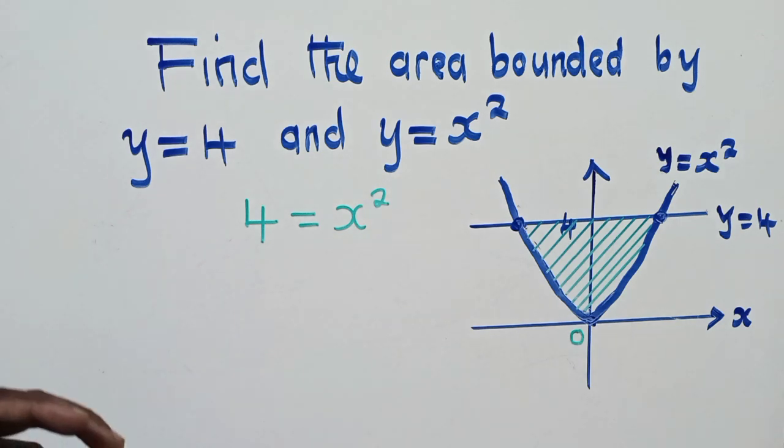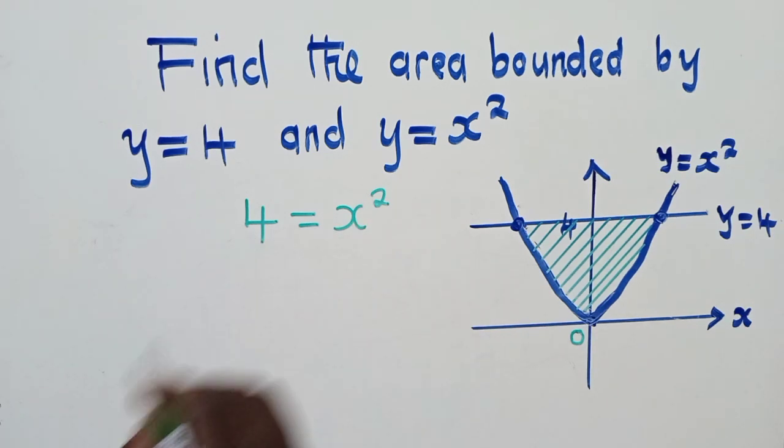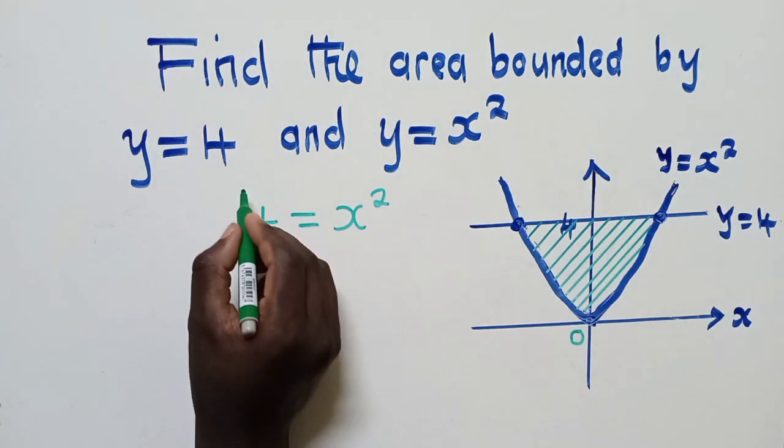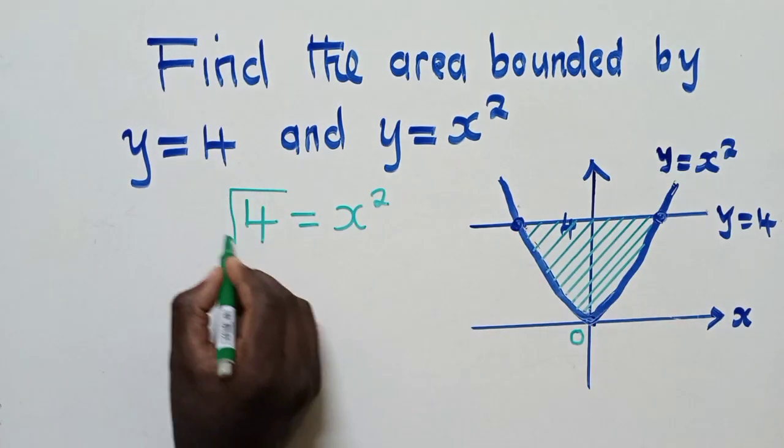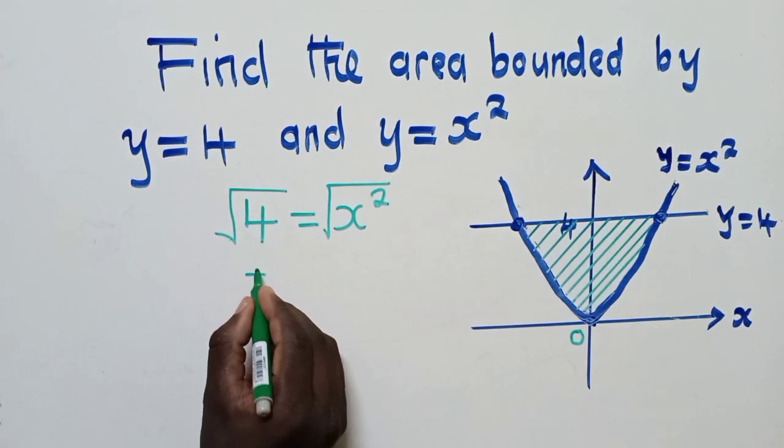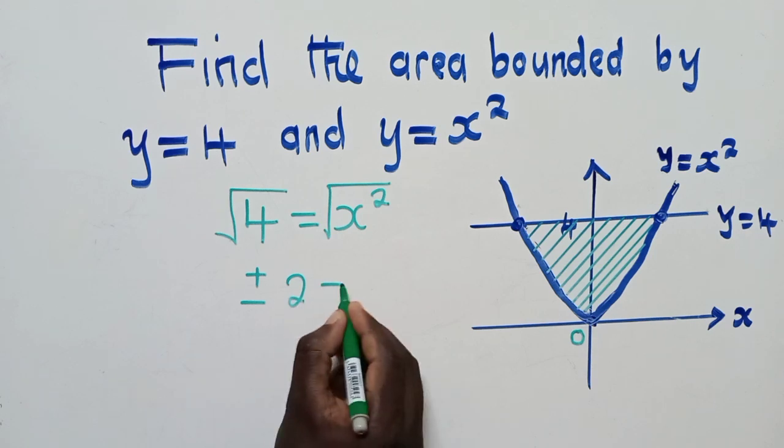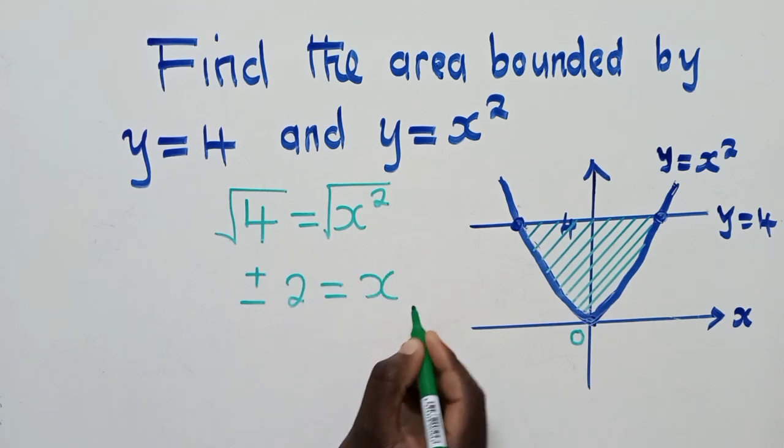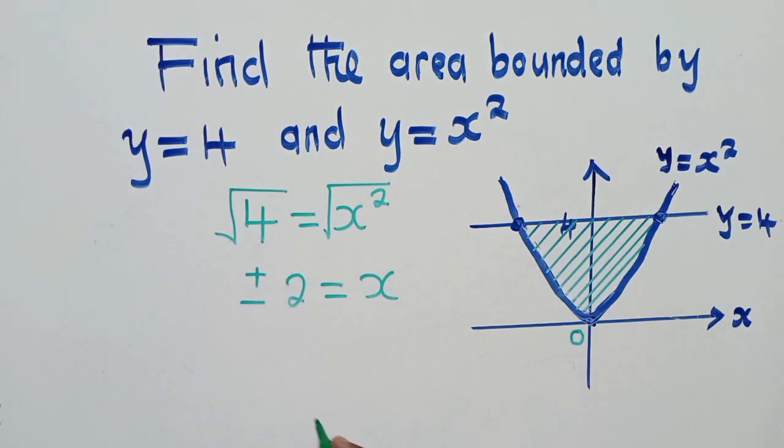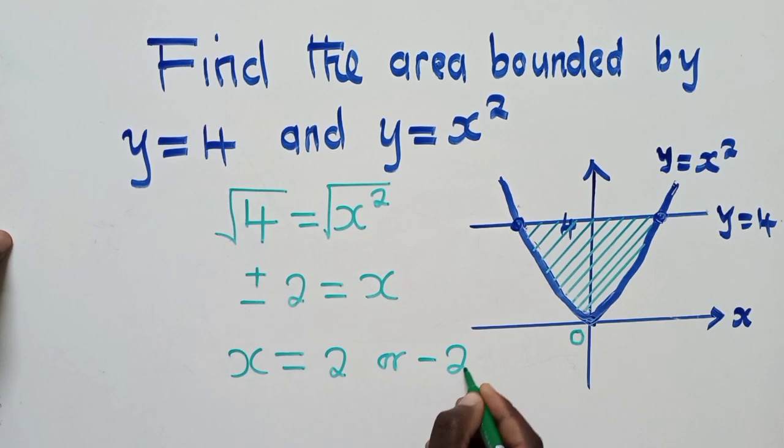So I know by now you are aware, you know how to solve a quadratic equation of this nature. So there are so many ways on how you can solve it. If you want, you can just apply the square root both sides. So here we shall have a positive or negative 2, which will be equal to x. So this 2 power 2 and the root will cancel. So here we can say x is equal to 2 or negative 2.